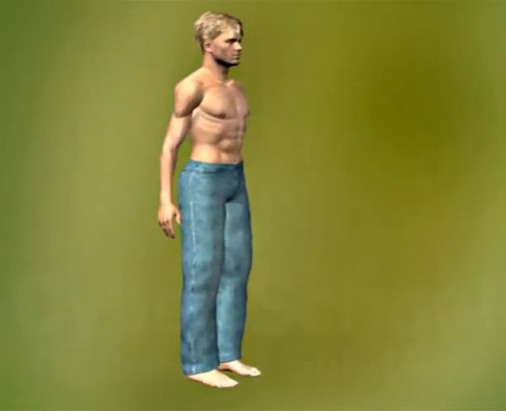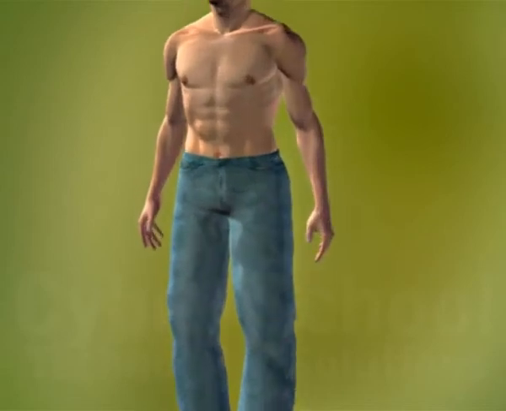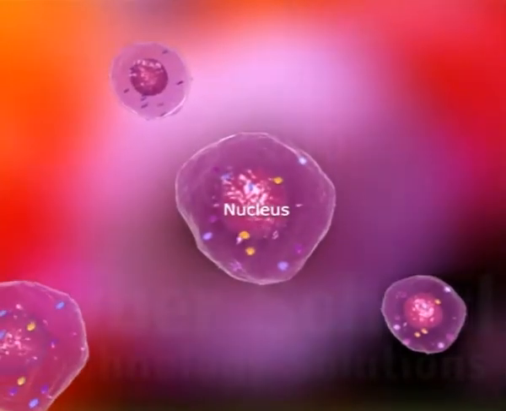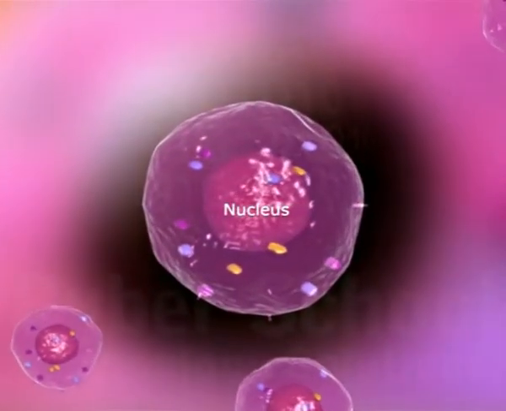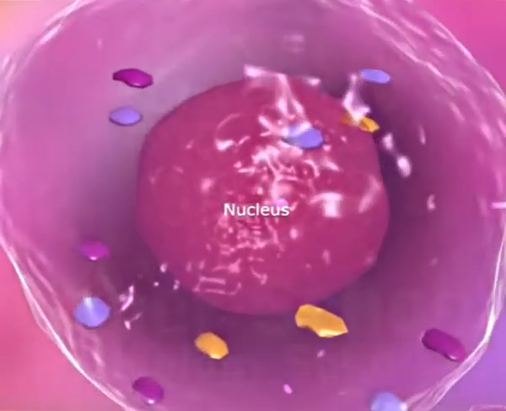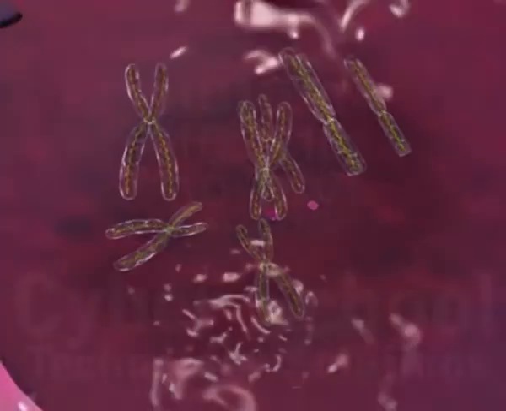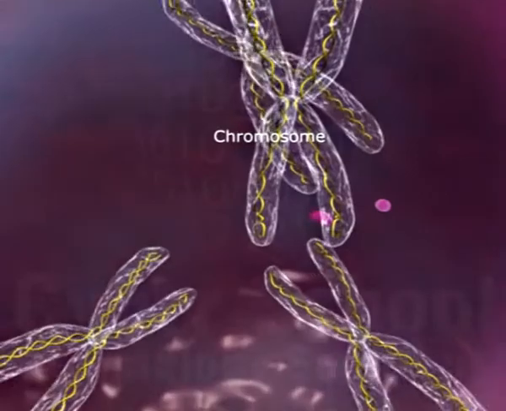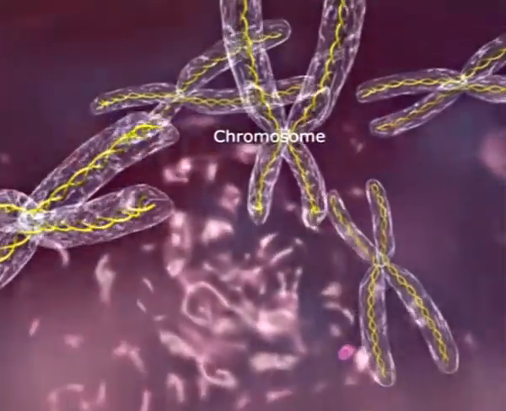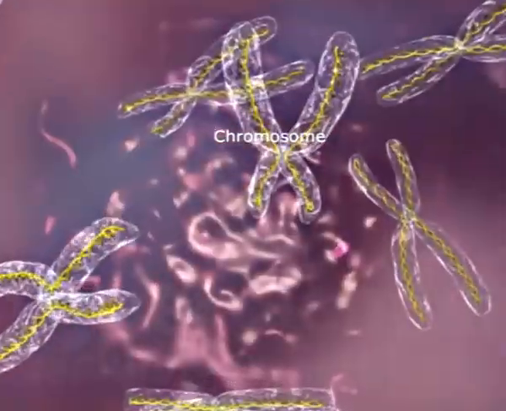The human body is made up of cells. Each cell contains a dense controlling body in the center of the cell called a nucleus. Chromosomes are seen as thread-like structures in the nucleus of a cell. Each chromosome is made up of 2 chromatids. A chromosome consists of coiled DNA combined with proteins. DNA is made up of genes.